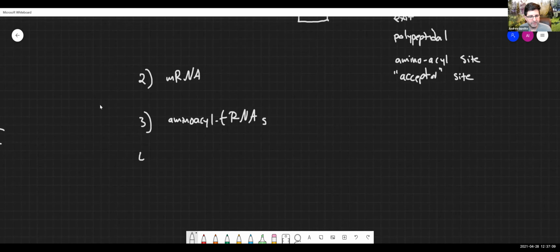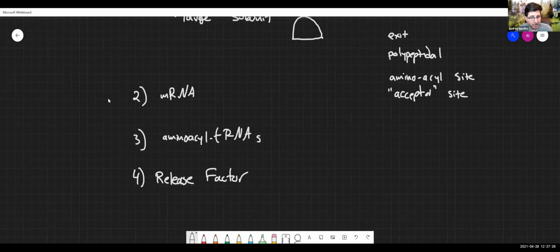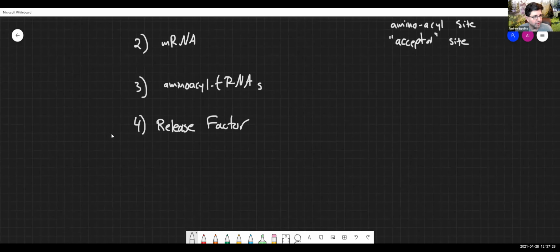And then lastly, we're going to have something called the release factor. So those are our key players: the ribosome, the mRNA, the tRNAs, and this thing called the release factor that's going to end the game when we're done with it.